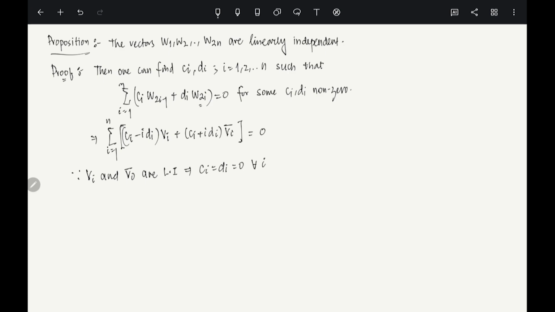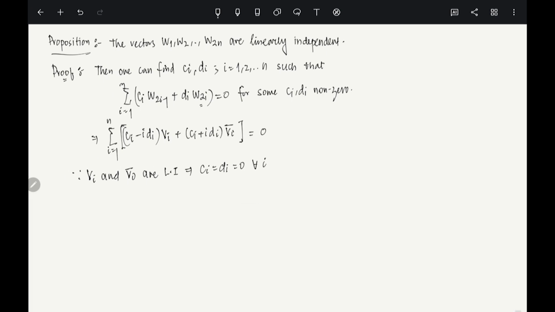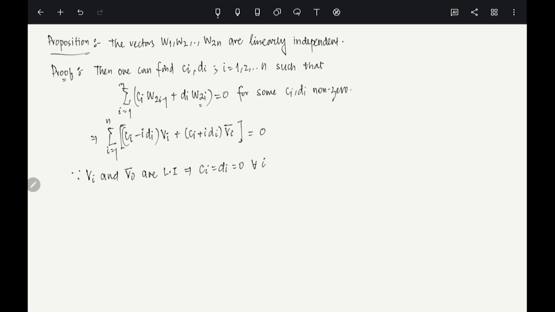So very, very simple proposition. What basically it says is this: if you have vectors corresponding to eigenvalues alpha_i plus or minus i beta_i, and you form just the real and the imaginary parts, they are actually going to be linearly independent. Clear? Okay. Now the theorem is done. Clear? The theorem is done.